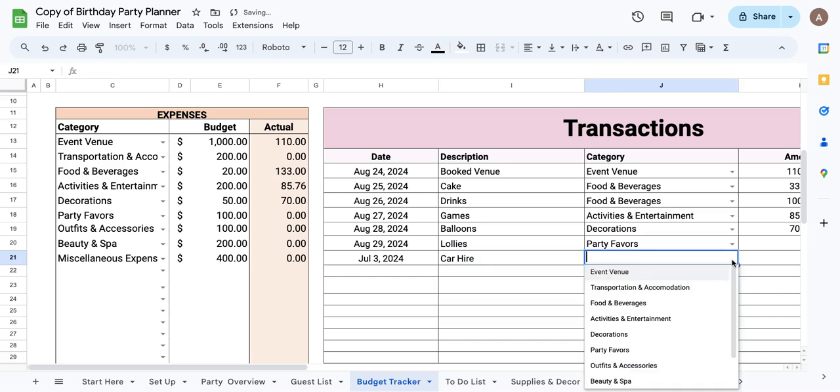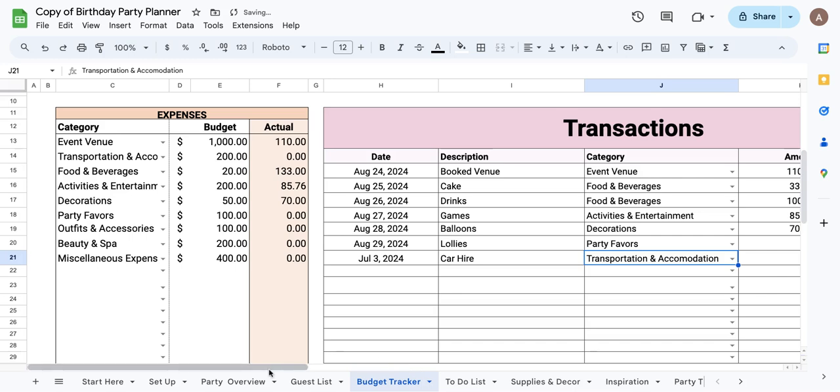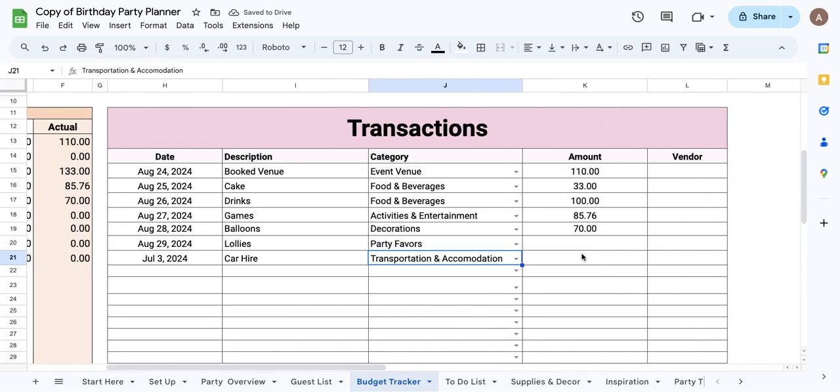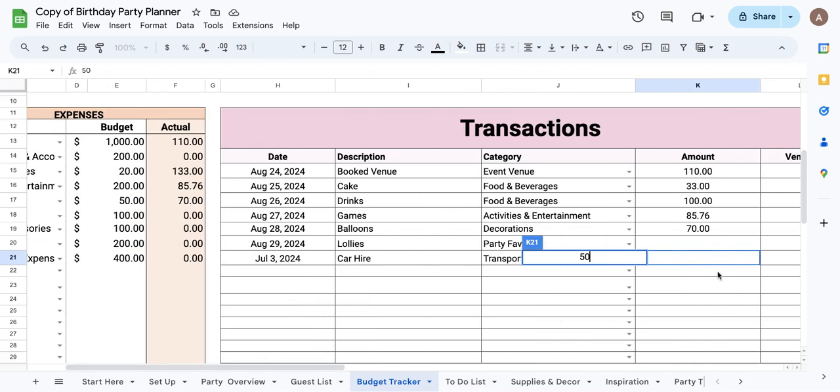You just want to select from this drop down where that falls under. So the accommodation and transportation, and then you put in how much you spend. Maybe you just put in a deposit, and it was $50. You want to put that in here, and you do the same for every single transaction, and then it would automatically update here to show that this is what you had budgeted for, and this is your actual.